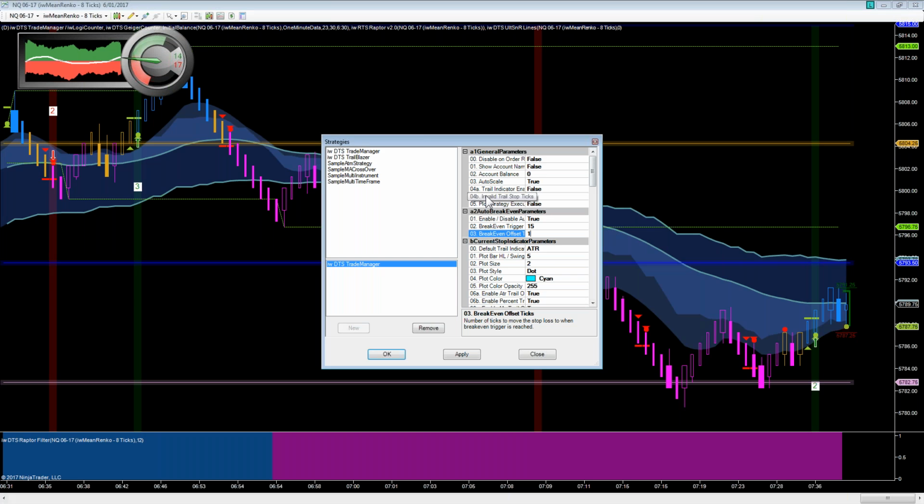While you're up here, you may also want to change your invalid trail stop. Now, the invalid trail stop is when your selected stop strategy is against your market direction, and I'll explain that more in a moment. Yours probably says 10 ticks. 10 ticks is awfully tight. I changed mine to 30 because I can always change my stop once it's active. But if it's 10 ticks, sometimes it's so close to the active market that I can't get it out of the way before I get stopped out for a 10 tick loss.